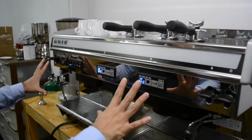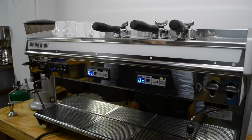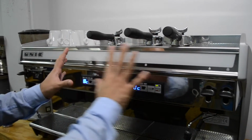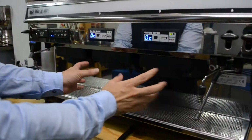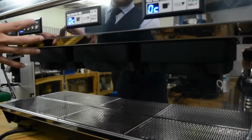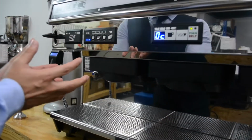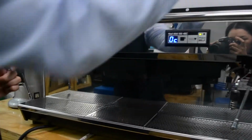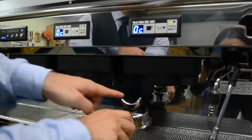Alright, okay, this machine has three group heads, 1, 2, 3. The difference between the two group heads on the right side is that the group head has a sensor and it can control automatically, while this group head here on the left is manually controlled.